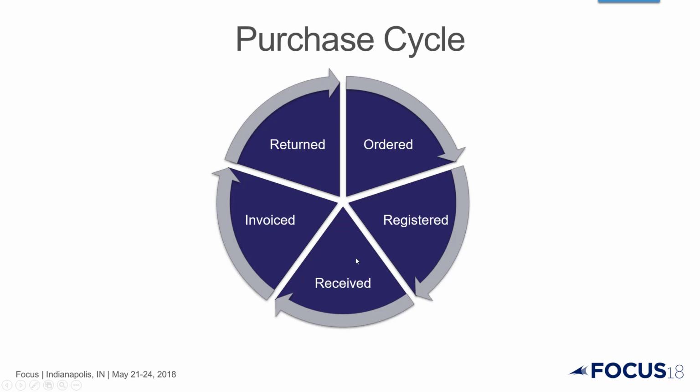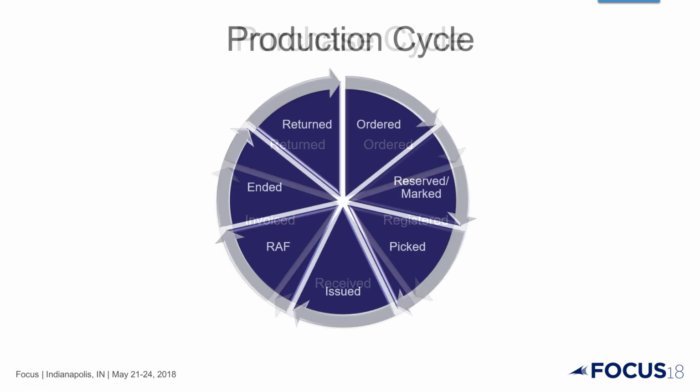Received also is the physical transaction. Then once we get the vendor invoice, that creates a financial transaction, because it would allow you to have a difference between the physical, which means you want to have a cost that says this is what we think the cost is going to be based on the purchase order, to the invoice cost, which is the actual cost we paid the vendor. So there can be a difference there. And that's what these two are to accommodate. And then, of course, you've got the possibility of a return on a purchase order also.